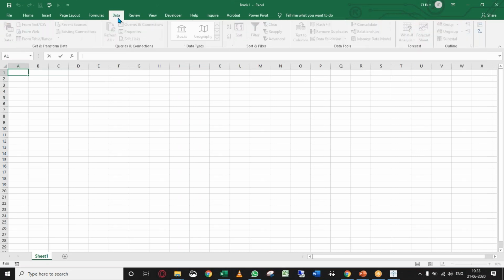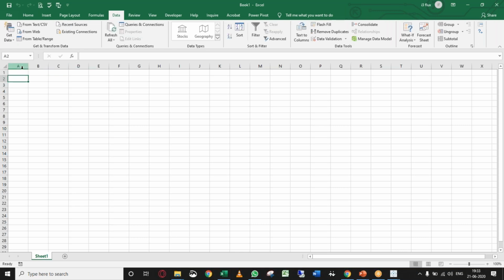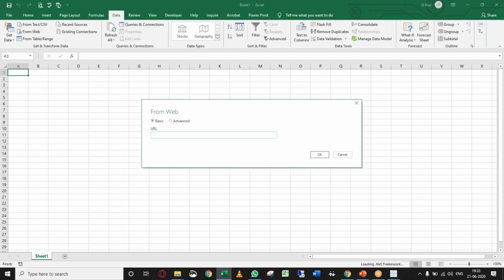I go to my data, and then I say from web. I'm pasting the URL, removing the slash, and I say okay.